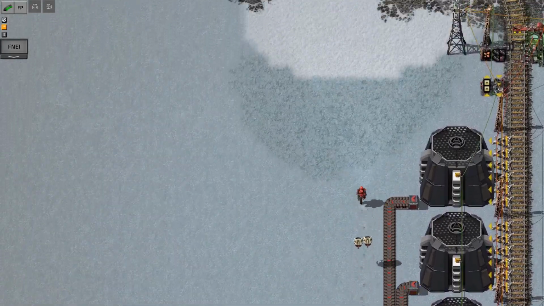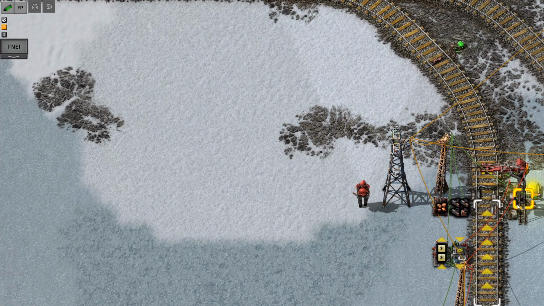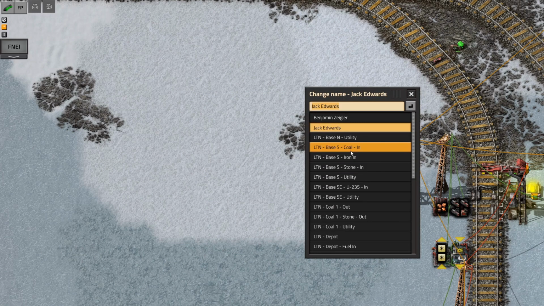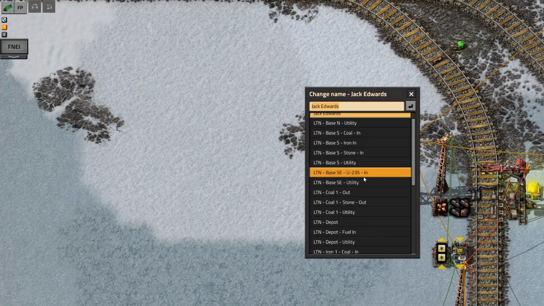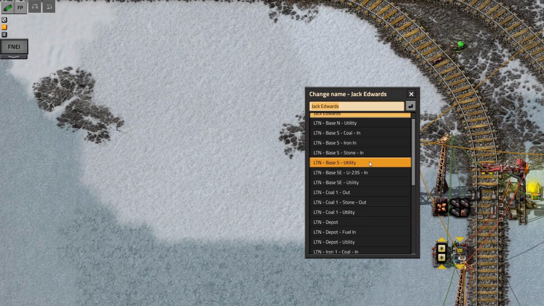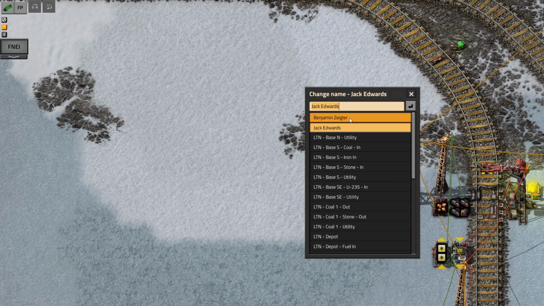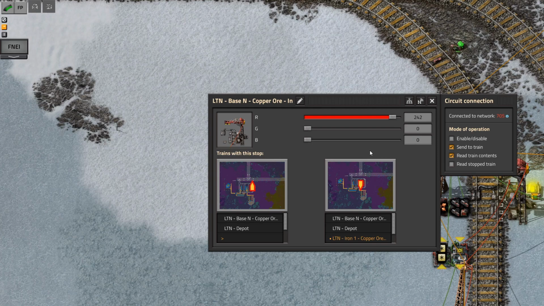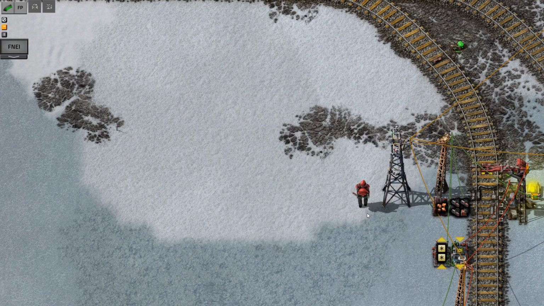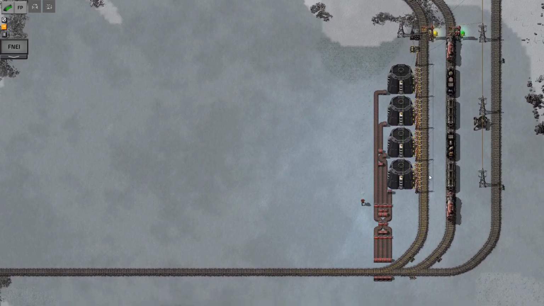And we can now turn you on. And you are going to be... why don't we have one labeled called copper ore in? Okay. LTN base and copper ore in. Okay. And we have stuff bringing it in. Excellent.